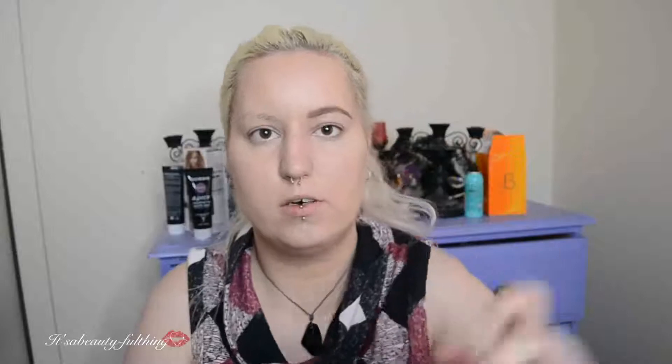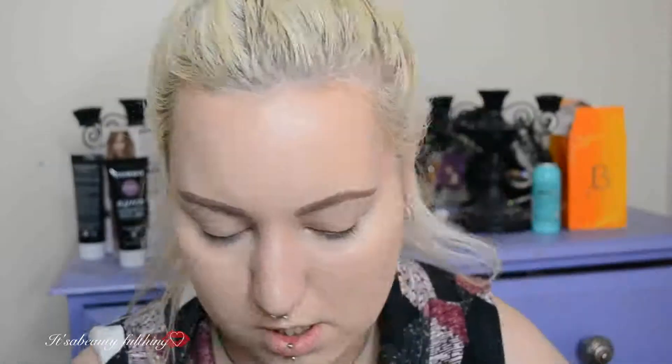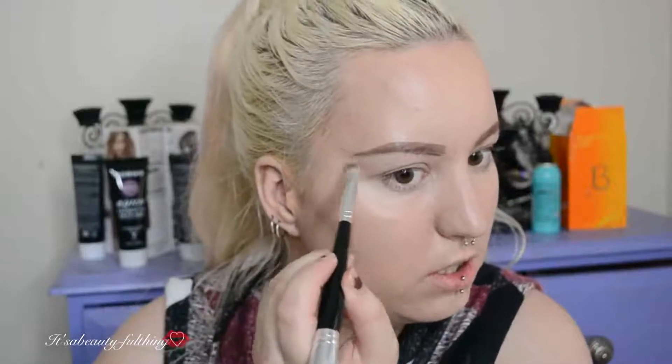I promise she does a good enough job on her own — I'm just a fan of the tools. Because of how I've got stubble growing in, I'm just following the basic shapes that I can see. I'm going for a very high arch today, apparently. Now I'm just going to use a powder brush to sharpen up the lines a bit. I do not wear my brows this thick. As I always say, brows are sisters, not twins — so don't stress if you can't get them looking identical. Some brows are even existing cousins a few times removed.